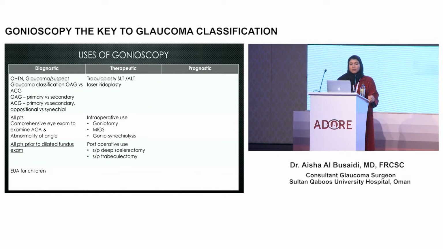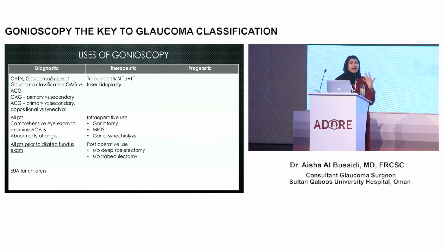The uses of gonioscopy: this is part of a comprehensive eye exam. Every patient coming to the ophthalmology clinic needs to have at least one gonioscopy, especially before dilated fundus exam. Particularly ocular hypertensives, glaucoma patients, and glaucoma suspects need to be evaluated and their glaucoma classified according to whether it's open angle or closed angle, and whether it's primary versus secondary, and in particular angle closure glaucoma, whether it's appositional or synechial.